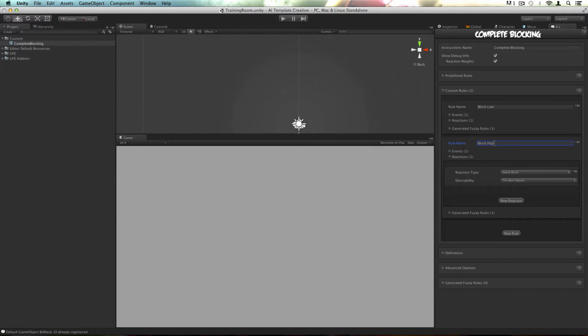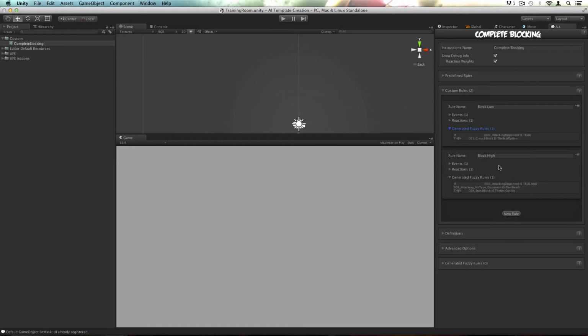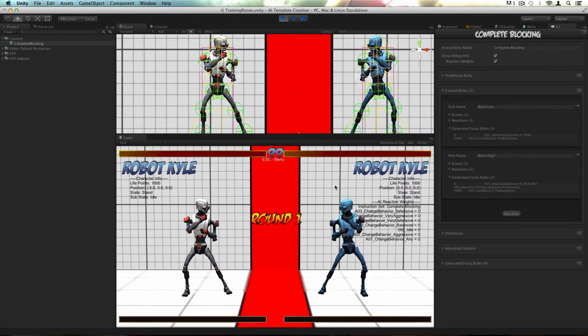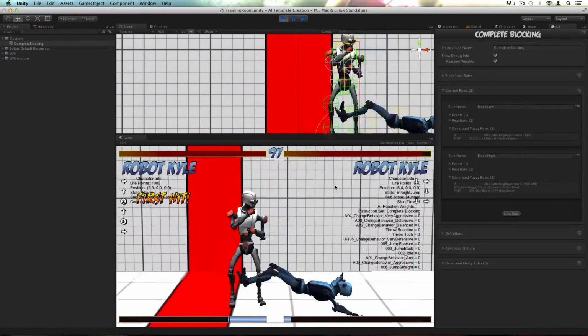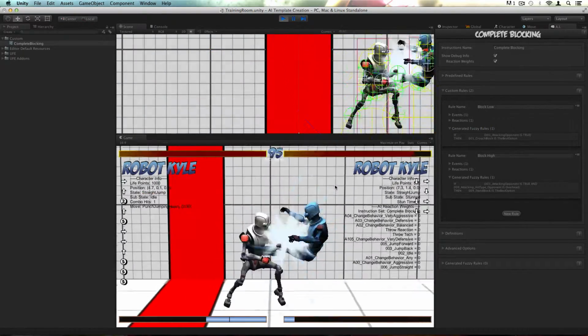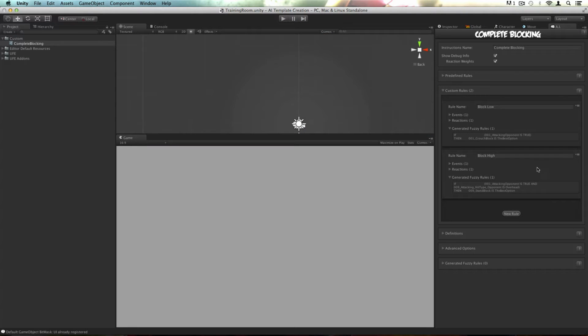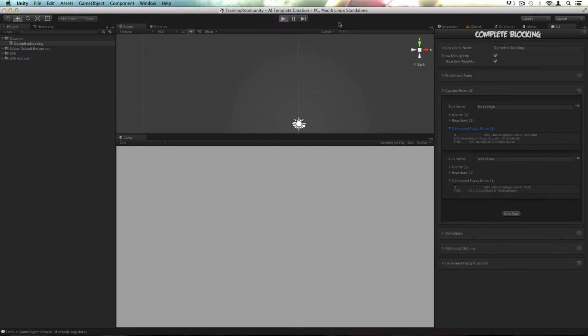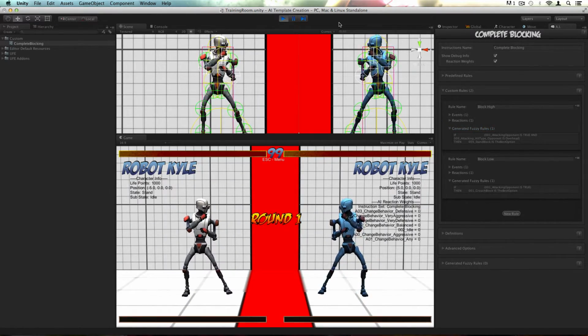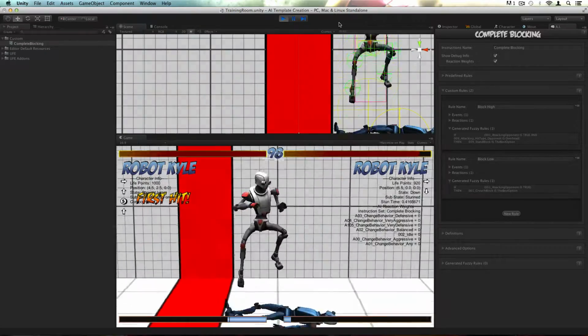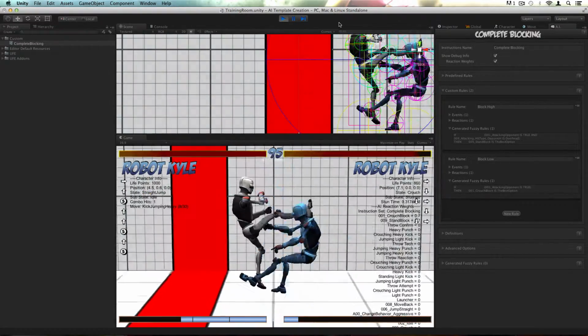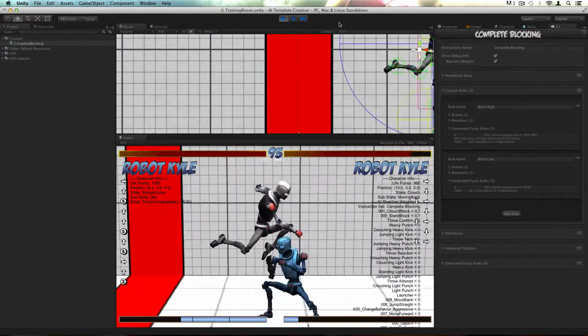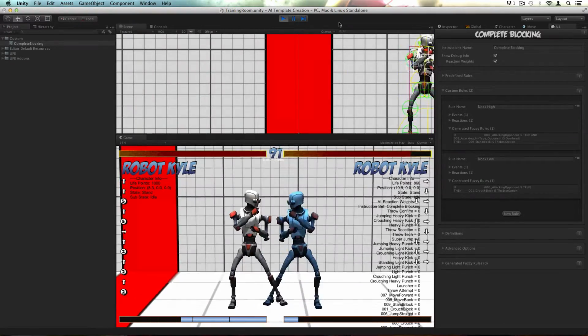Now, this is going to be interesting. Oops, I should put block high. I'm actually not sure what's going to happen, but we'll see. I want to see which rule overrides which. But I believe... One. Fight. Yeah, that's right. Oh, wait. Oh, no, it's not. If we put it ahead, I wonder if that changes it. Round one. Fight. Yeah, he's trying to crouch.